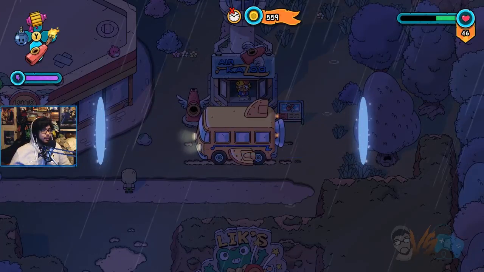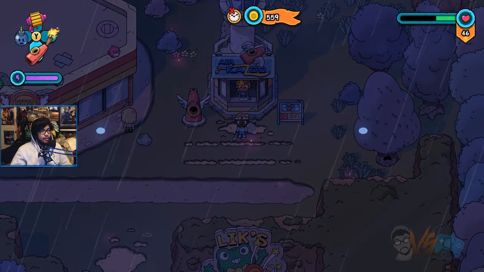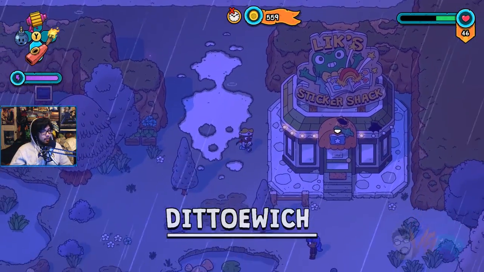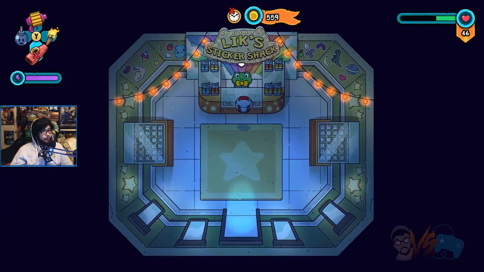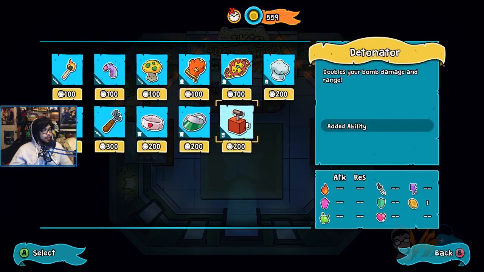So stickers are cool and all, but yo, man, I want some new abilities. I mean, stickers are abilities, right? Well, could the Ditto Witch... Was it here? The sticker shack for the upgrades? It's nighttime. Oh, sticker packs. Oh, wait, he doesn't have the pack anymore. He's like new items. What?